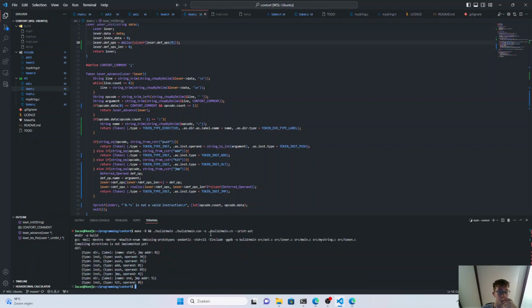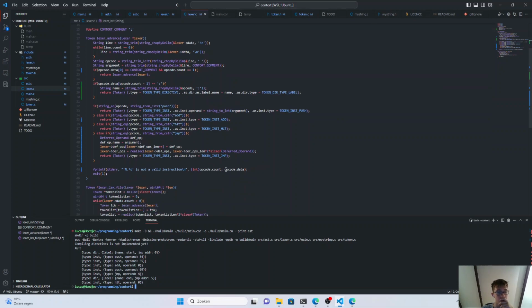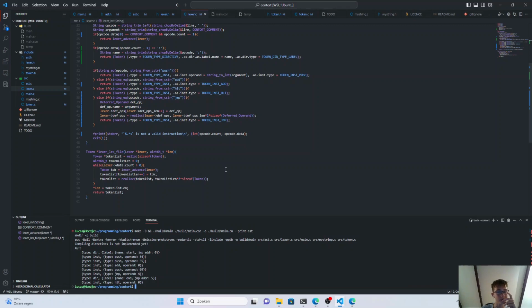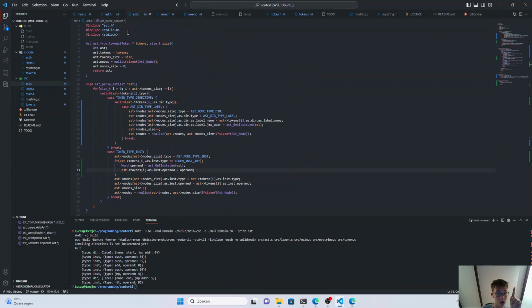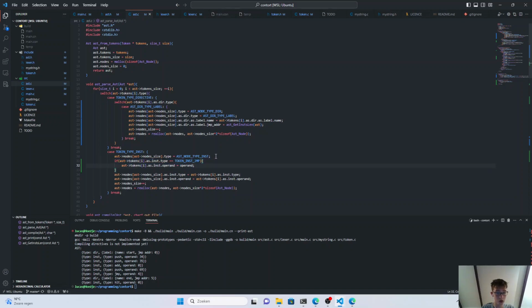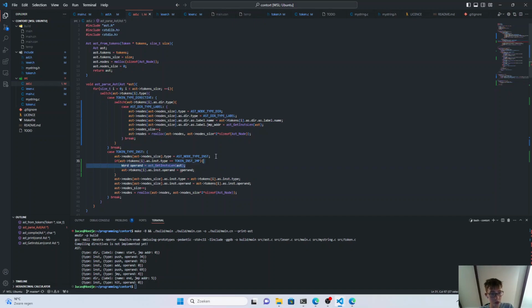So, jump with operand 4. I just missed it. No, we need to get the... It's just the length of the nodes. What? Wait, so what do we do?